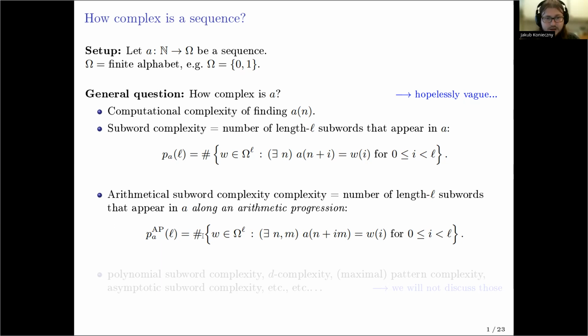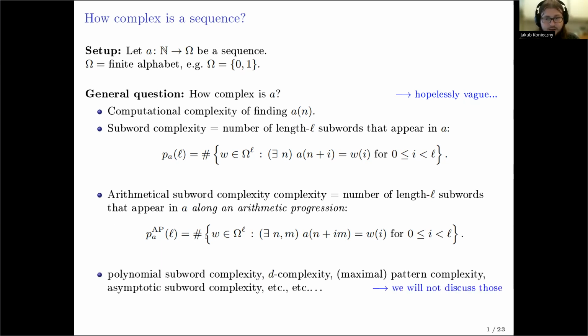So here's again a formal definition if you want. And these are by no means an exhaustive list. There's also polynomial subword complexity, V complexity, pattern complexity, asymptotic subword complexity, and you can expand the list as far as you want. I will mostly not discuss those, except for polynomial subword complexity, which will make an appearance.